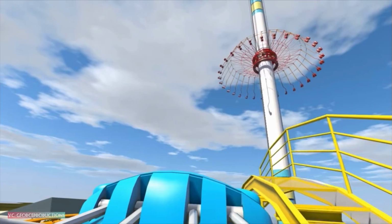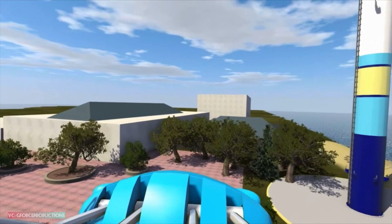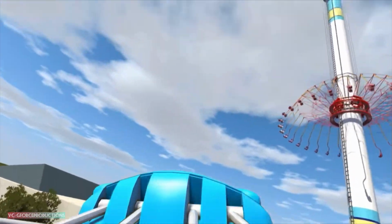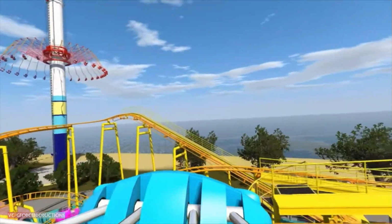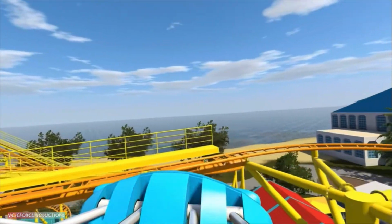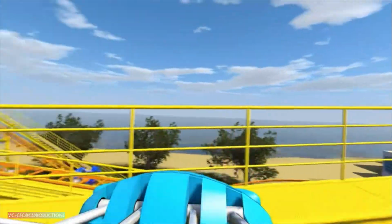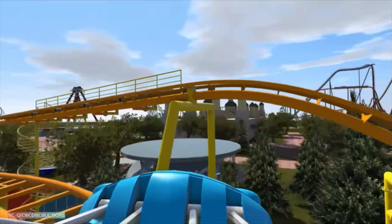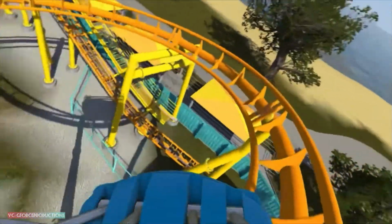I know I'm excited. I love how they named all the cars like they did. It's really ingenious. Yeah, I was not too excited about this ride at first, but watching the point of view now, I understand it. It looks really fun, and of course, incorporating the chase is going to be fun for everybody. So that is something you can look forward to in 2023. Obviously, this is going to be the early entry area as well, but we're going to touch on that a little bit later here.